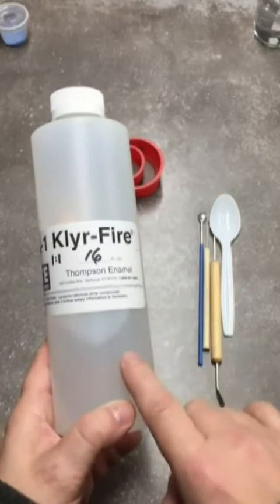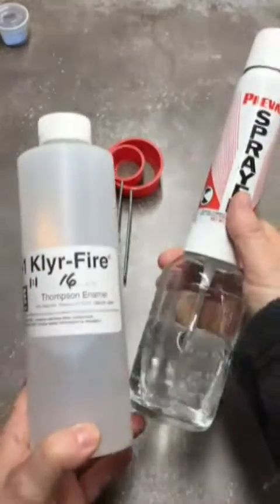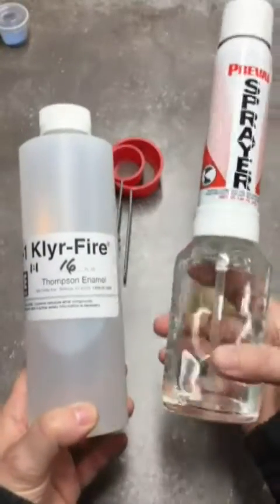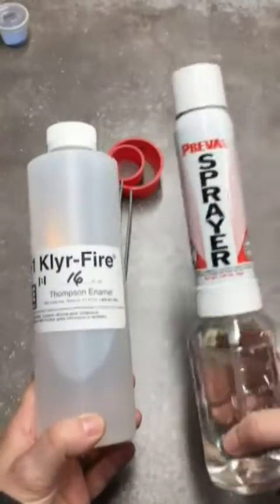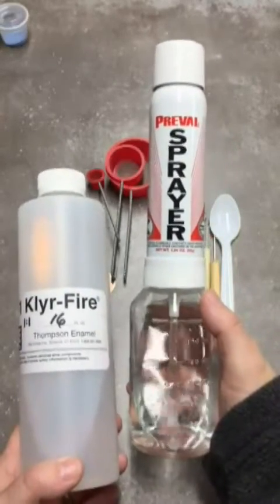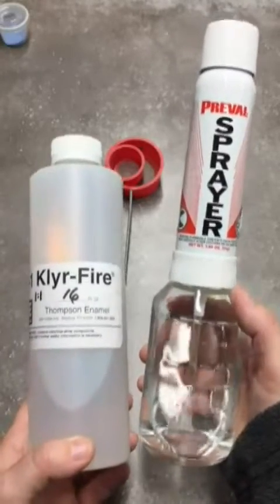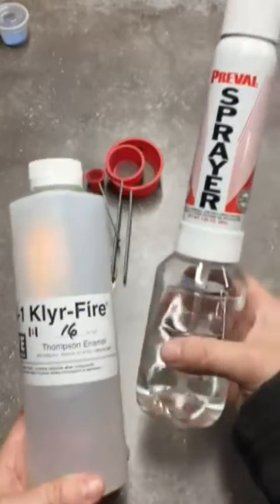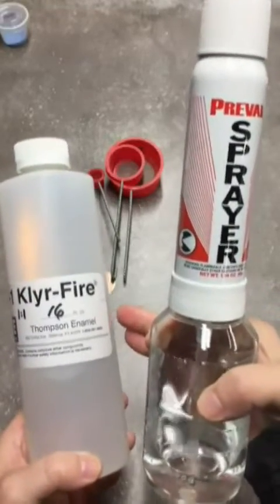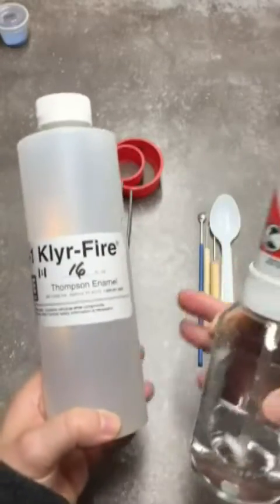Sometimes we'll use this full strength. Most often we'll mix it in a half and half ratio with distilled water and use it to slightly spray the surface of the metal. You don't have to get a sprayer like this. You can use just a pump sprayer or something simple, you can brush this on. I like the Preval sprayer simply because it gives just a gorgeous fine mist on the metal that adheres well and it dries quickly.